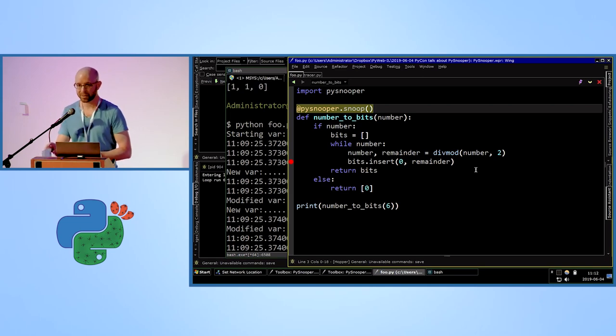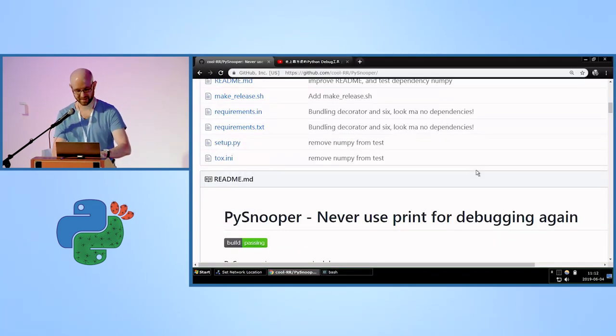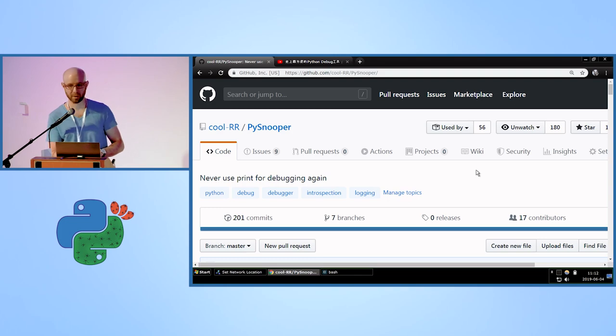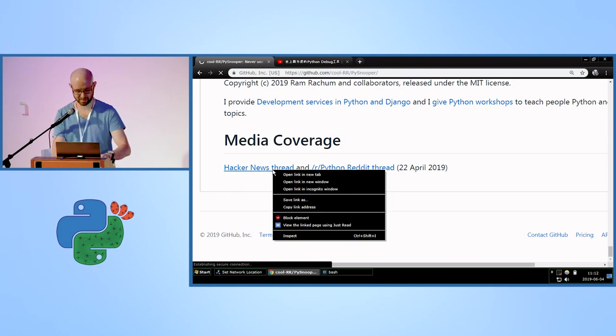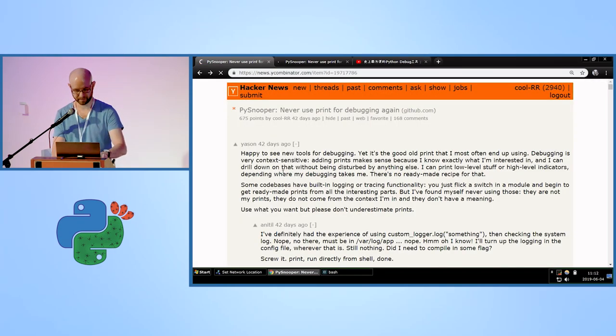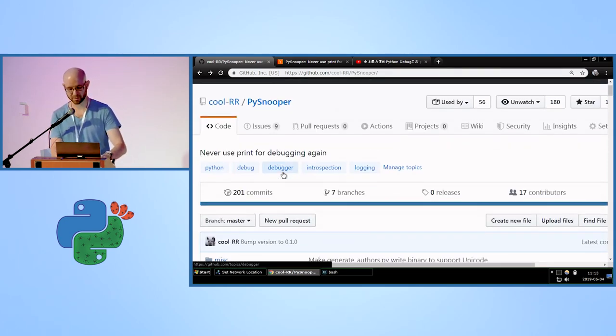Okay, so I'm going to talk a little bit more about the open source side of things. So I released PySnooper, and let's show the GitHub page. I released it, and I posted it on Hacker News, and it got really popular. Let's see how many upvotes. It got 675 upvotes. It got to the top of the front page. Lots of people commented, and then it got lots of stars on GitHub. Then it got to GitHub trending, and then it really blew up. It got really crazy. It got all kinds of contributions.